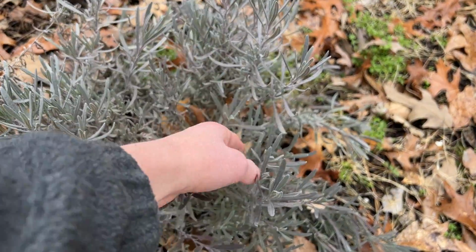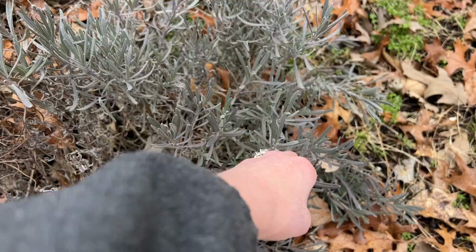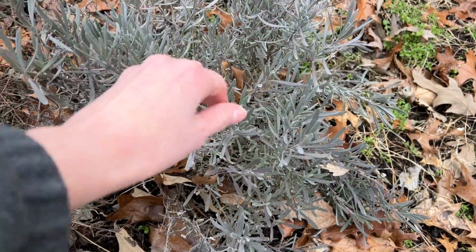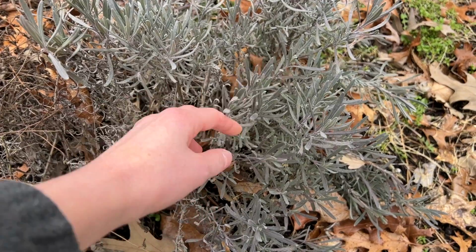I can't believe how healthy this lavender is. It's just grown through the winter, even when it's got frosted on, which is awesome. I'm going to harvest them right now to make my cleaner with. I need to do that.